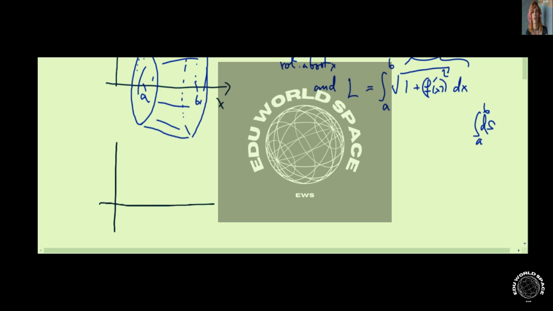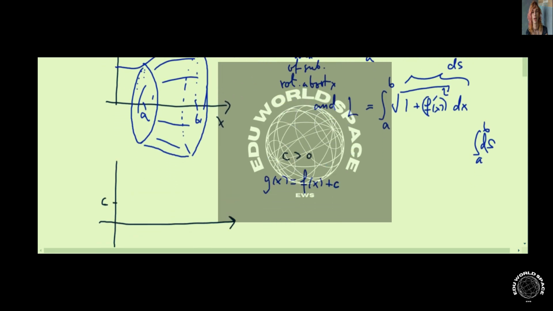our same function, but we consider some number c, some positive number, and we're going to make the new function g of x equal to our function f of x plus that constant c. So it would look like, well, we have our function here, and this is f, and the translated function would be moving up. This is g, moving up this function by c units.